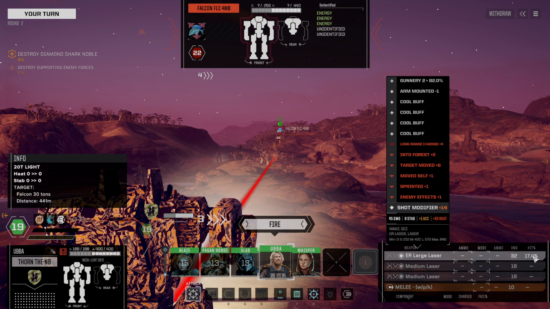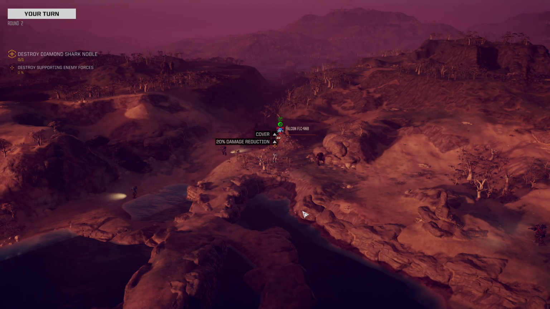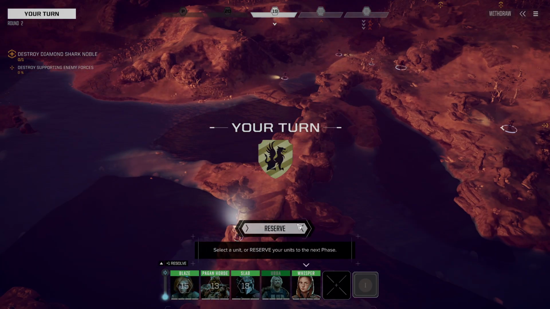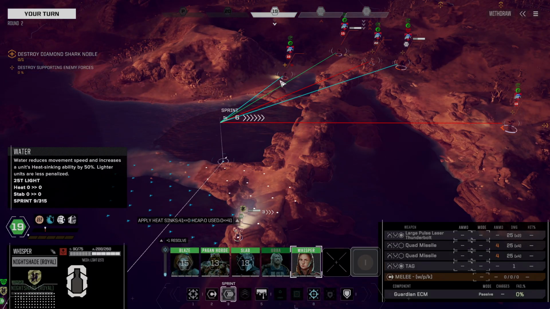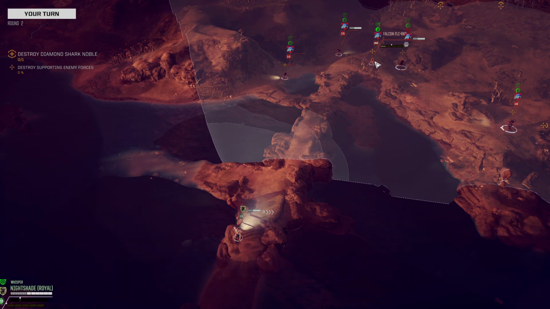Enemy effects plus 1. What enemy effects? It's probably narrow low profile. Okay. And it hit. Nice. Nice. Yes, Commander. Nightshade. Yeah, we need that 6 evasion, because this thing has little to no armor. Copy that.